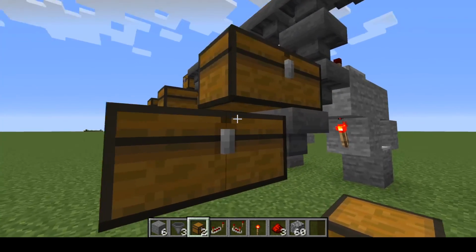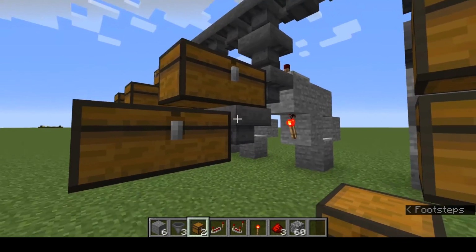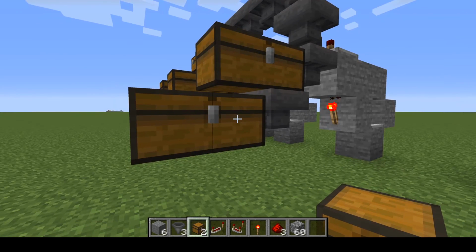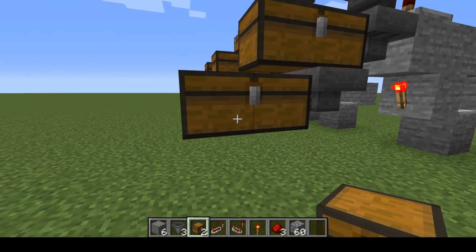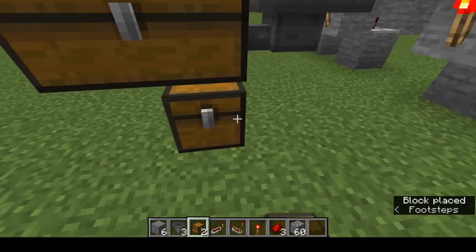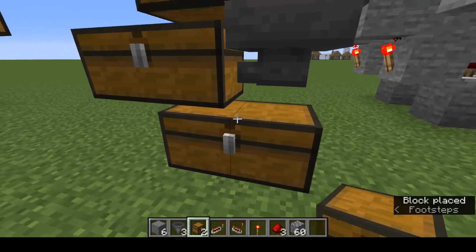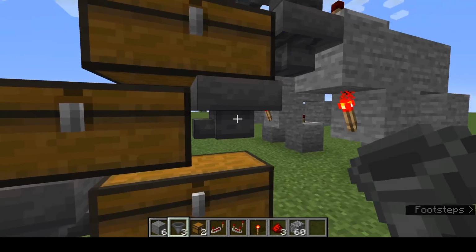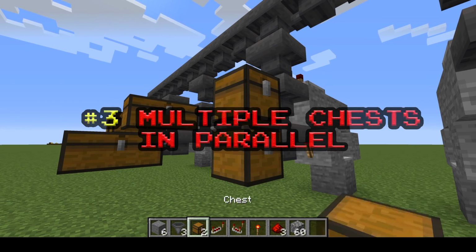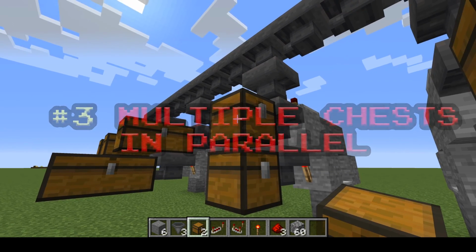Now, a disadvantage to this system is you do have to stagger the chests and hoppers, offset them from each other, and that takes up a little extra space. You can mitigate that by reversing and going in the other direction, but there still needs to be an offset somewhere. Now, the number 3 configuration is chests and hoppers in parallel.